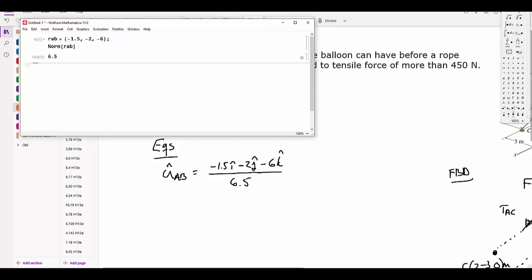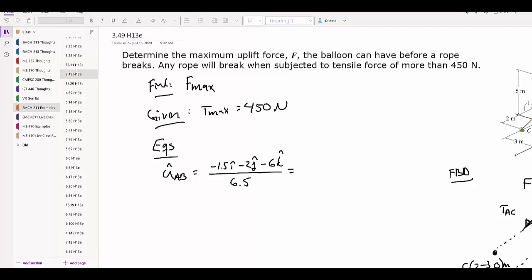And I'll just here, UAB is going to be normalized RAB. So I don't get nice fractions in this case. I am going to get these decimals here, but this is U hat AB. I'll just, again, let Mathematica do the work on this one, but we need to just know how do we set this up. So that's where these decimals are going to be coming from, so I'll just rewrite them here.